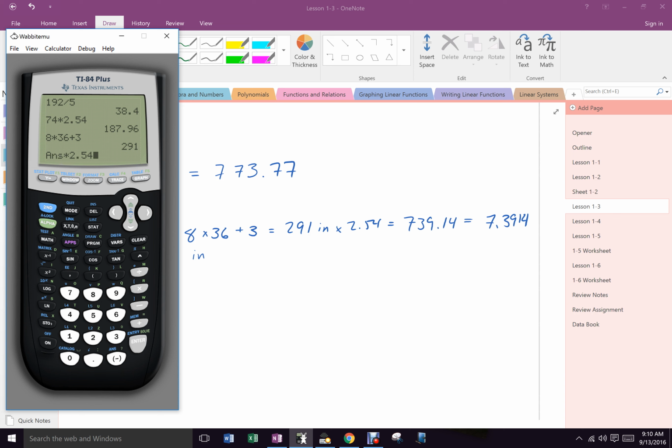Now, what if I cleared it? Most of you know this button exists, but some of you, every year I find kids that don't know it exists. On your calculator somewhere is an ANS button. If you don't use your calculator very often, you may not know what's there. That ANS holds in the calculator's memory the last number that the calculator got when you hit equals. So it is living in the calculator's memory for you. So make sure you're aware of that ANS button. You're going to use it a lot this year.